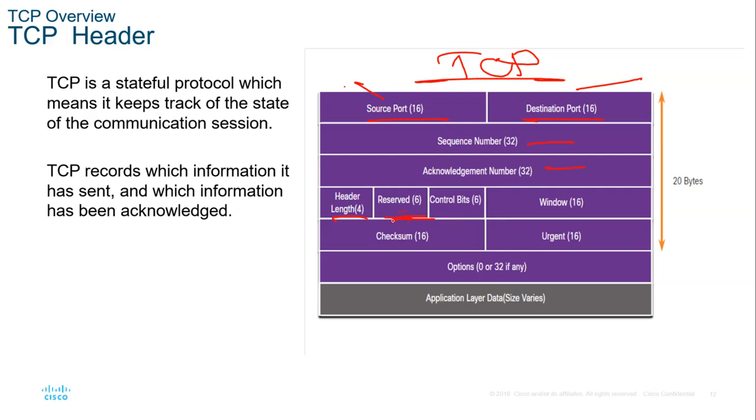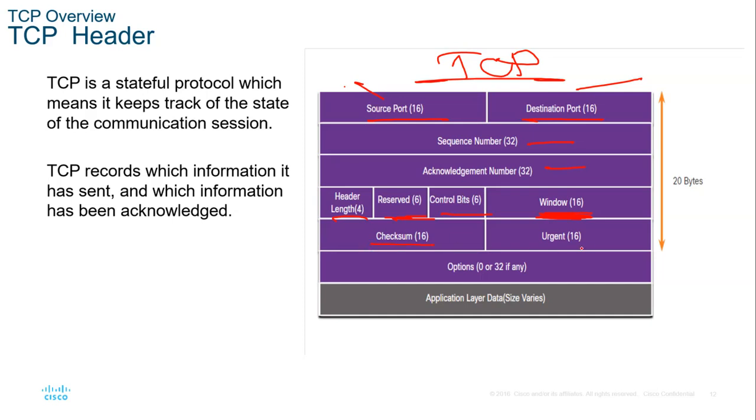Now the reserved field is in case there is a need for those bits, for optional information that is needed, then of course it has to use the reserved. Then control bit, we have window, the size of the frame to be sent to the other side.